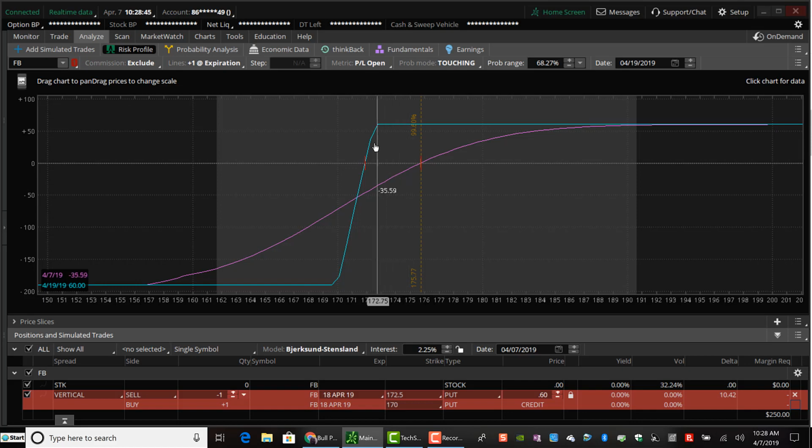Now, let's look at the probability if you start to fall below 172. If price closes at 170, the probability is 61.24%. So you still have probabilities in your favor. It's a high probability of this price action actually touching 175.77. You can close this trade out early. So if the price starts to rise, you can close this trade out early and collect your profits.